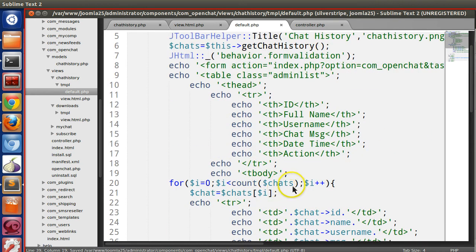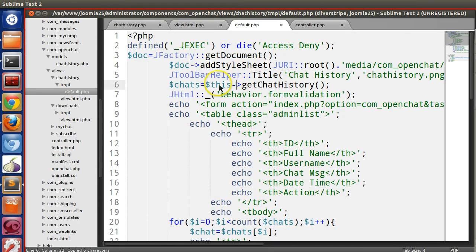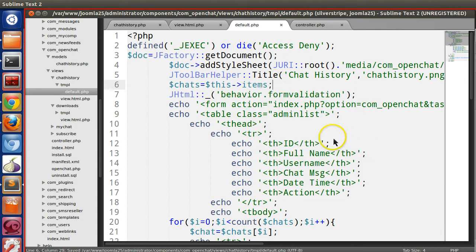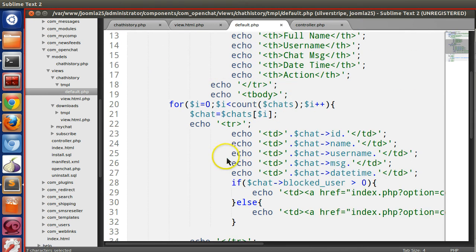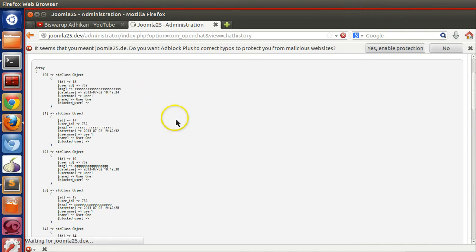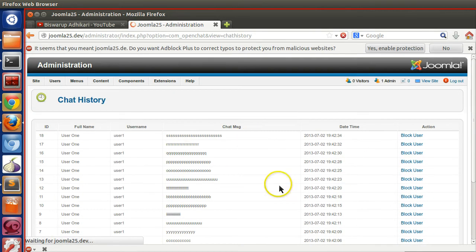And chats, this variable we have to change here, so this will be $this items. And the rest of the things, hopefully everything is right. We have assigned this one and we are iterating through it. Let's refresh this page. Here you can see our model is working, we are able to fetch all the data from the model. This time we are displaying in the view, not in the controller, and this is the good way.